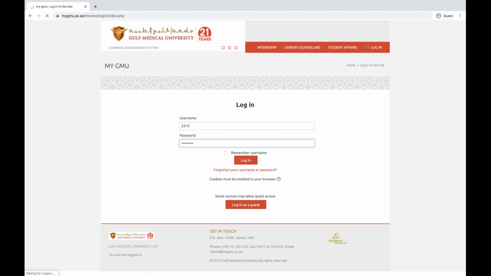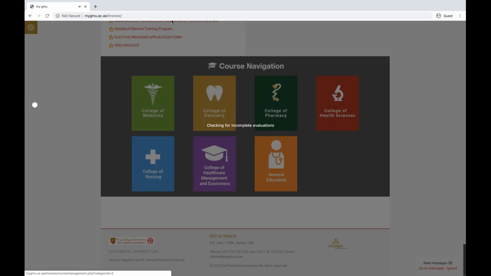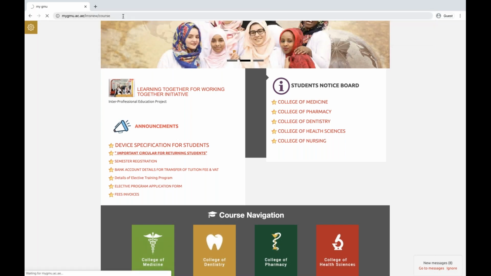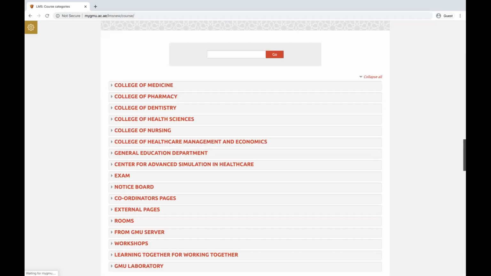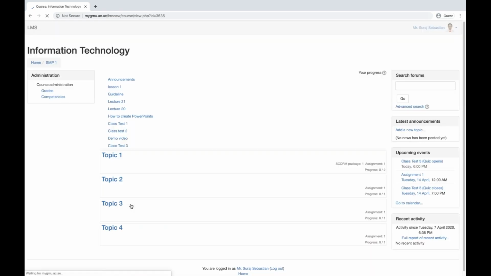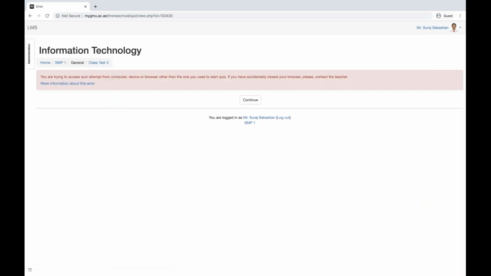All right, so when I log in, it takes me to the computer window, and I can go to the course and open it. I know the course address, so I'm going straight to the course. When I come to the page, this was my course. Now, when the student comes back here and tries to open the window, it shows the screen for him.